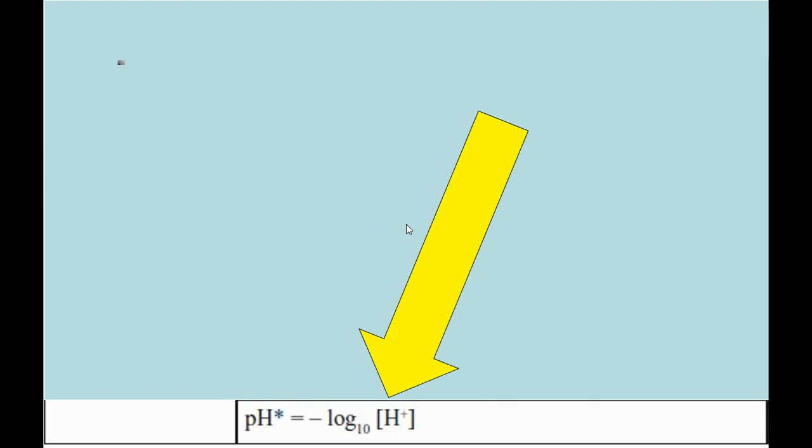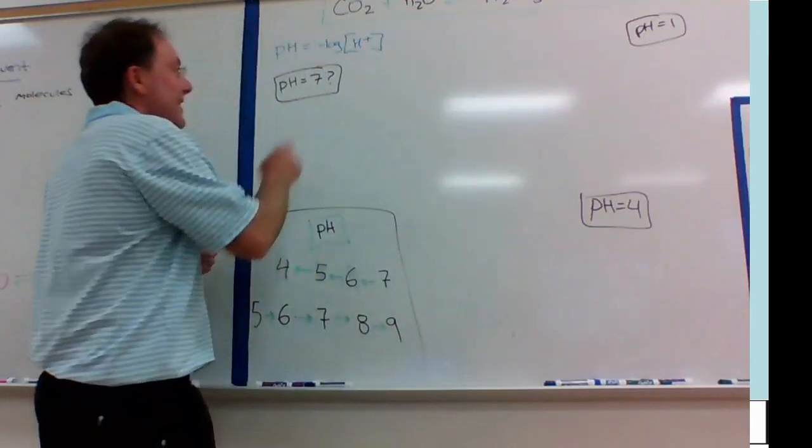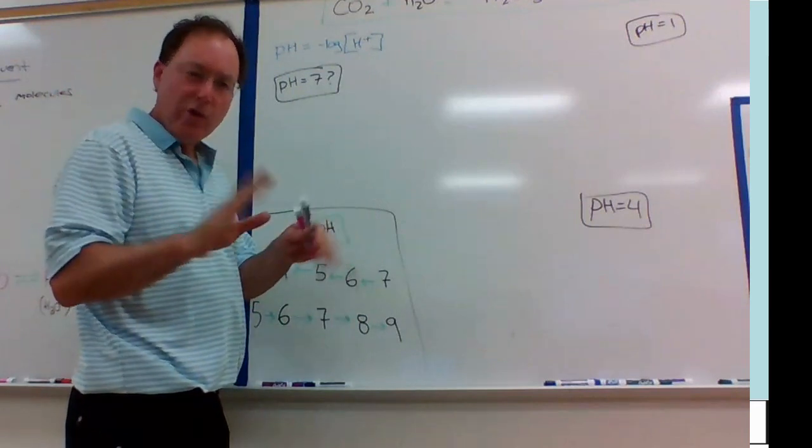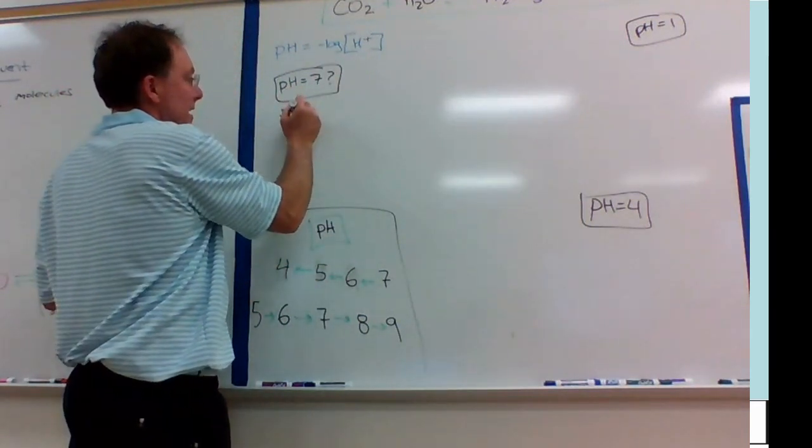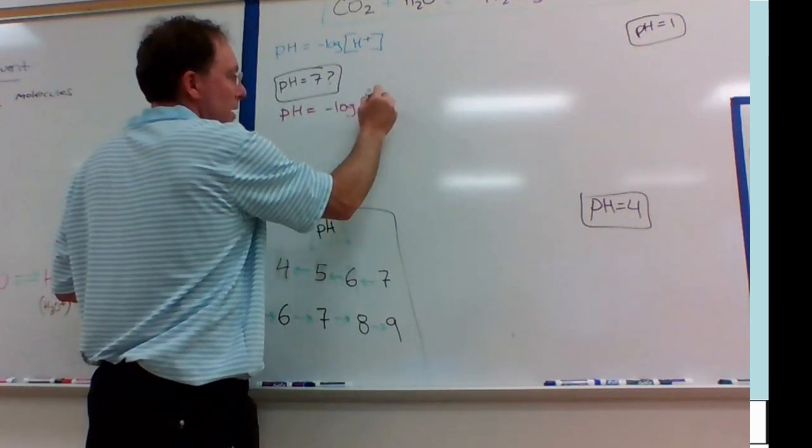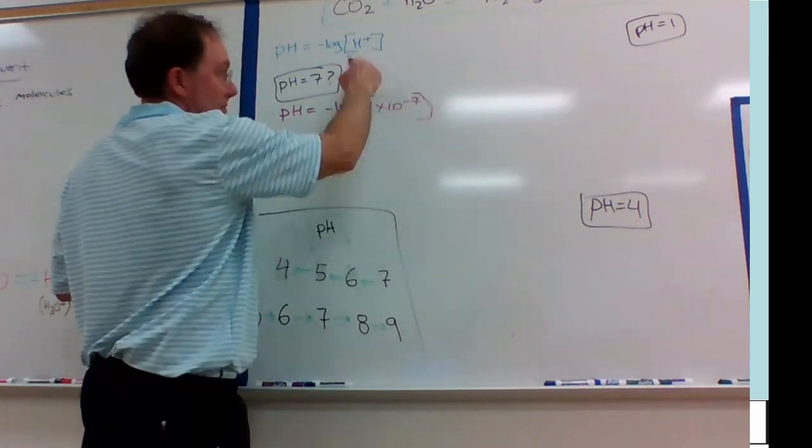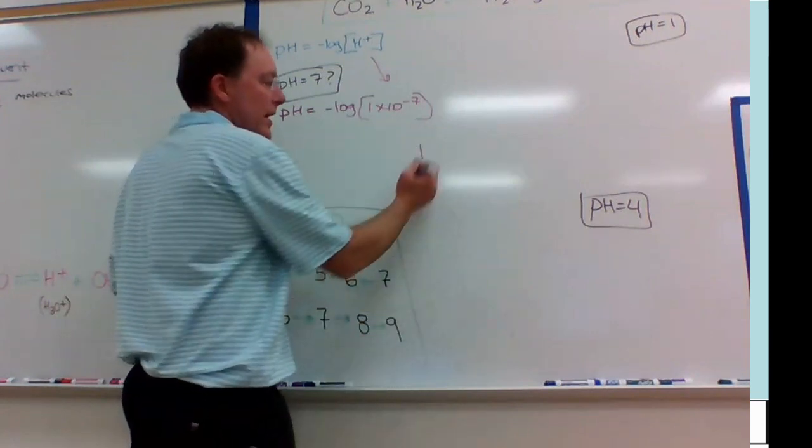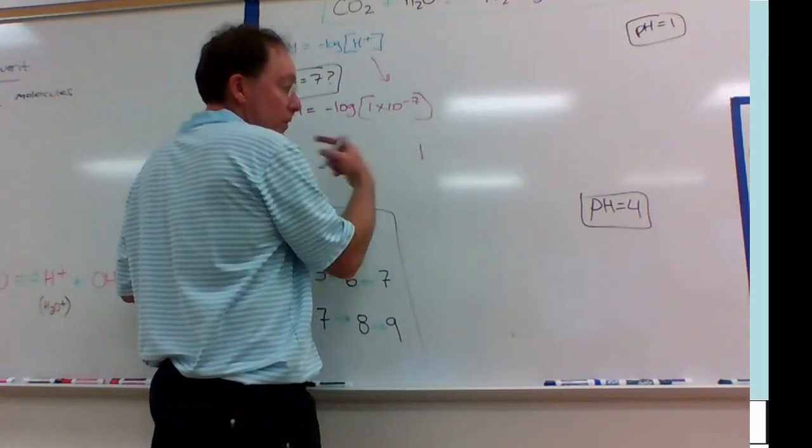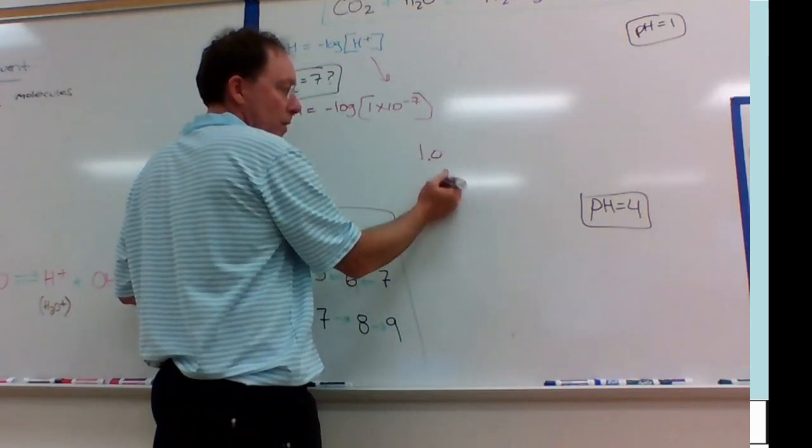So I'm not the biggest math person, but I do know some math. Let me fall flat on my face right now. pH of 7, regular water, neutral, right? What does that mean? Well, what this means is it's pH of negative log of 1 times 10 to the negative 7 hydrogen ions.